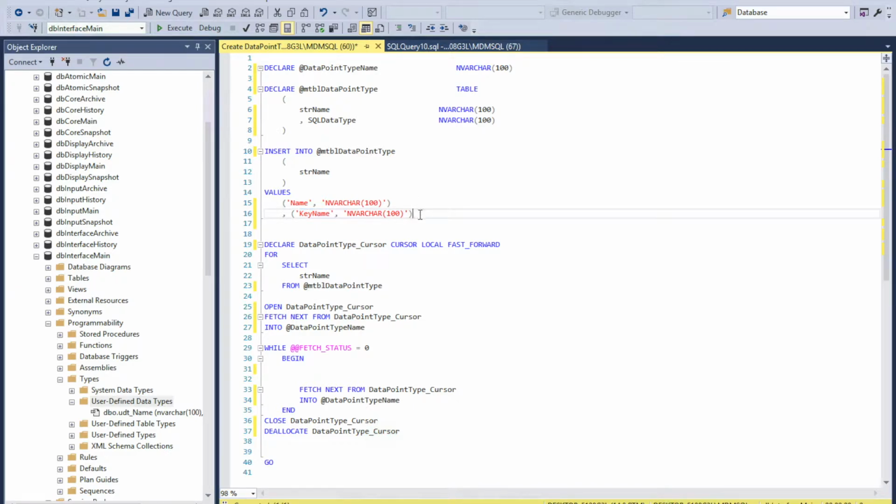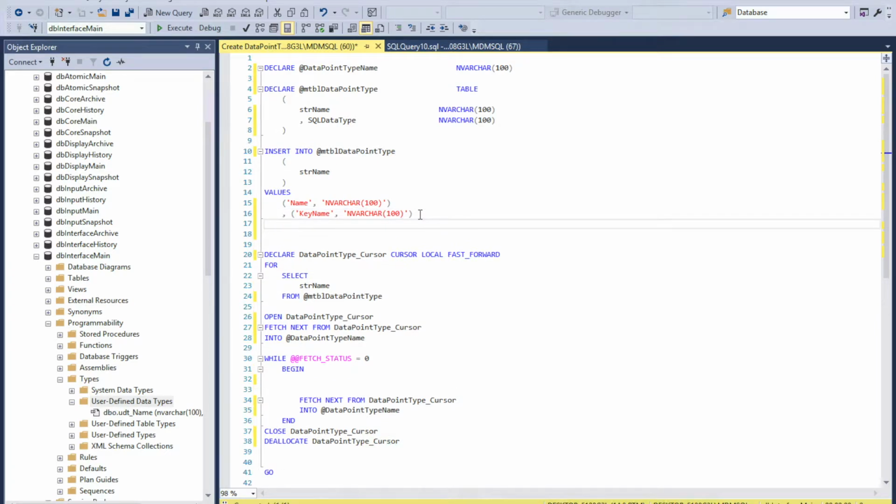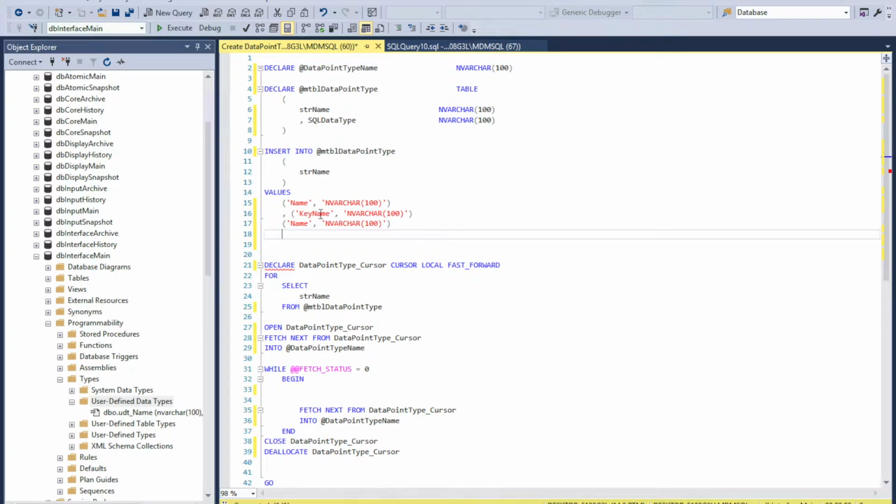The key name is for us to use in our code, so we're not referring to primary keys in our where clauses. I paste that. Let me add a comma and just copy it again. Actually, let me get some formatting on here too, so it's easier to read.